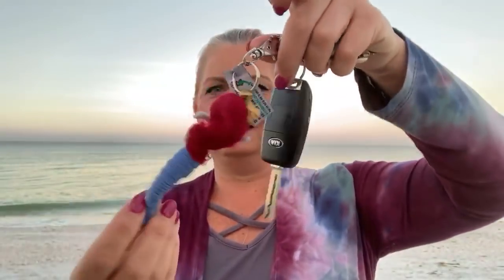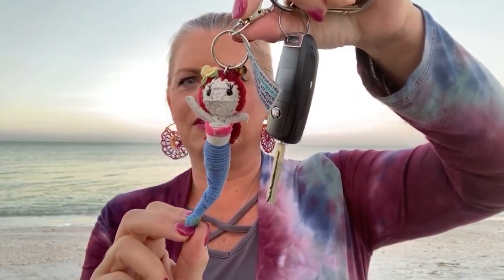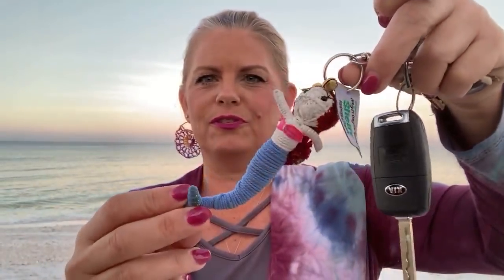I'm going to set my keys down so I don't have to hang on to them. Good morning, Melissa. Thanks for joining live. She put the mermaid emoji. A friend of mine gave me this a while back. Isn't this adorable? Something you hang on your keys. It's a little mermaid. And what does she say? I think I shared this with you guys before. Shelly keeps you afloat when it's sink or swim. Yeah, I'm pretty sure I shared this with you before, but so cutie. I love her. Yeah, Leanne, it looks great with the horizon. Yeah, it's a string doll. That's right.